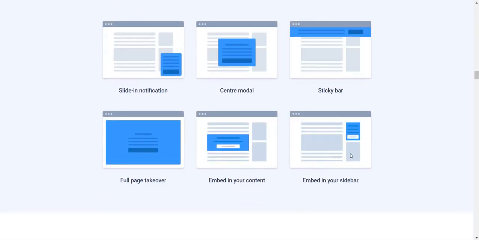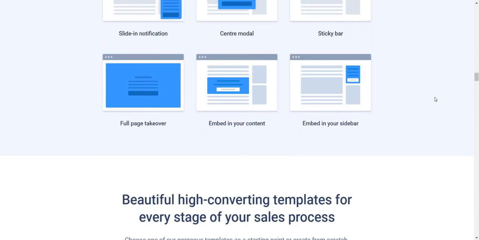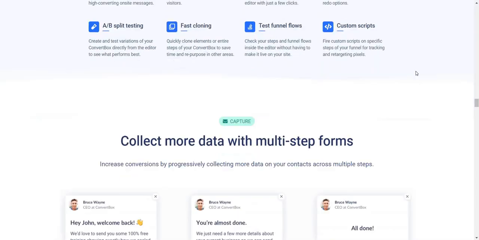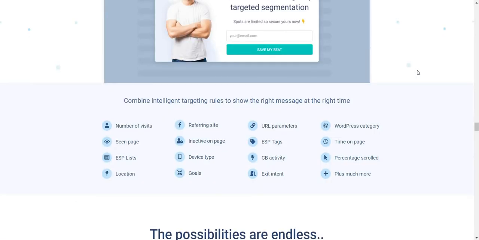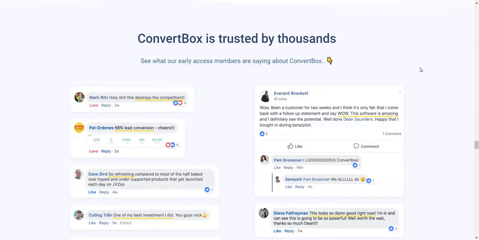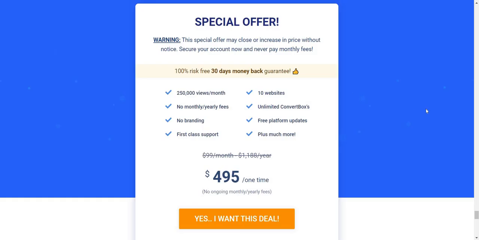What I did forget to mention is that you can actually embed stuff in your content, whether it's going to be in the side or on the sidebar, which is always cool. That's going to be completely up to you. That video is not working at the time, but aside from that, let's actually go down to the pricing, which I actually have in a new window just to save time.